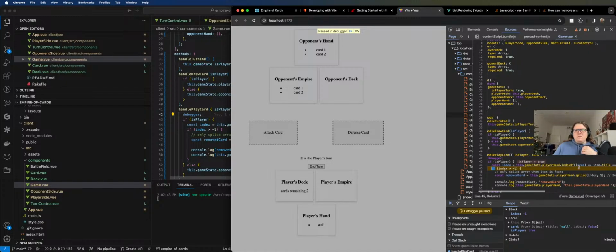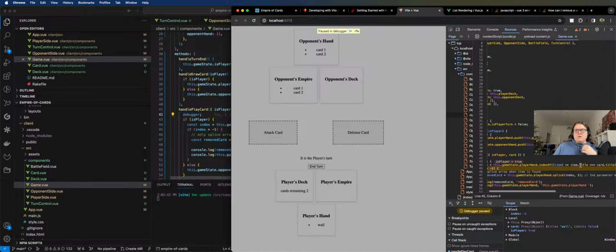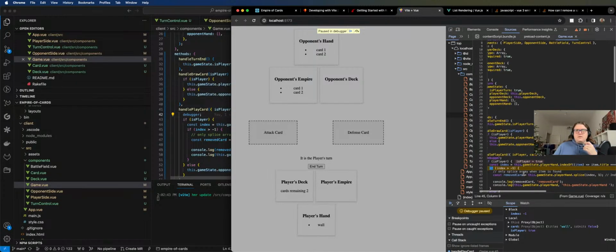okay. So we need the item to have the same title as the card number. So the player's hand, wait.